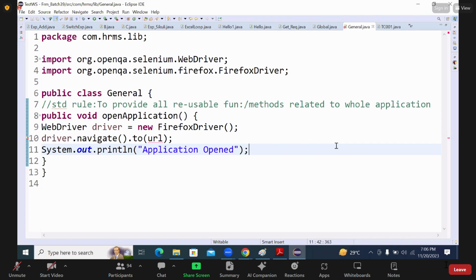I forgot Java. So you guys think about it and come up with the solution. For tomorrow's session, please refresh all the Selenium concepts and all the Java concepts we discussed. While explaining tomorrow, don't keep blank pages.